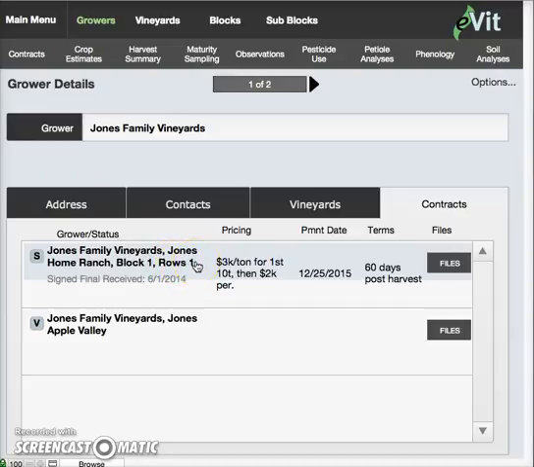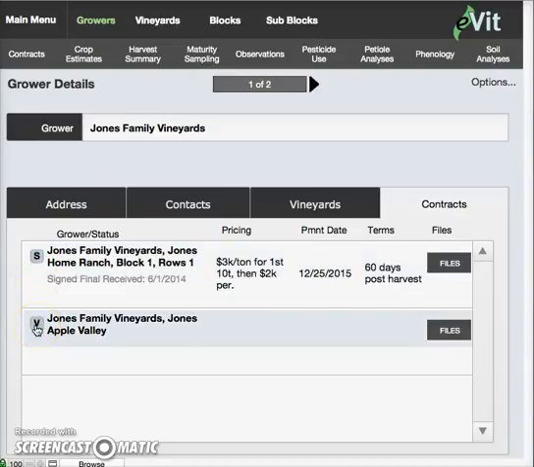It looks like the field is a little short. It's supposed to say rows 1 through 10 right here. And so this is also associated with an S, which indicates subblock. Look, we got that little hover tip there just in case, to remind you. So this allows you to do business in the way that you want to do business. If you can take your contract down to the subblock level, purchasing X number of tons from this particular subblock, or X number of rows, you can do that.